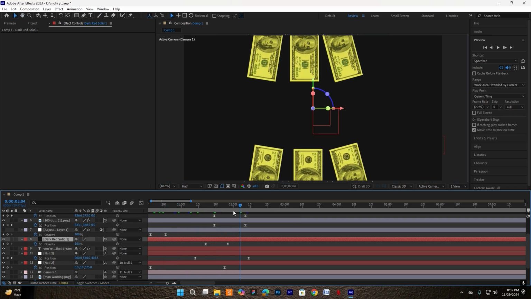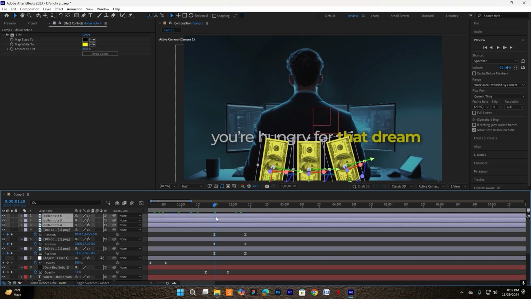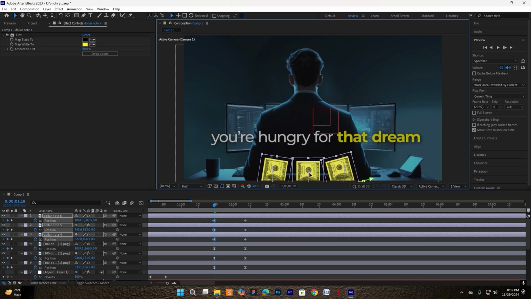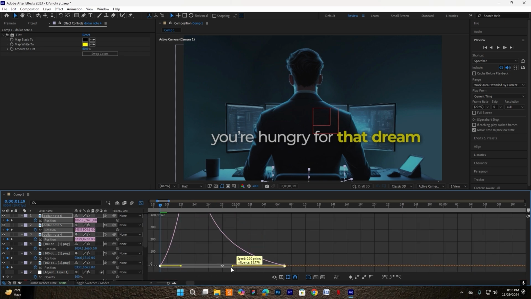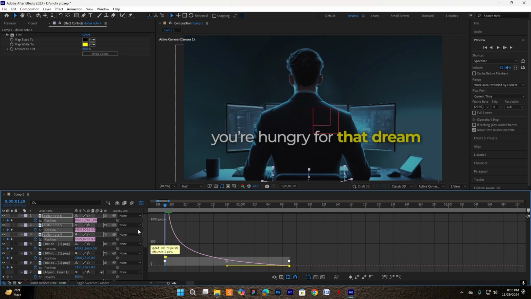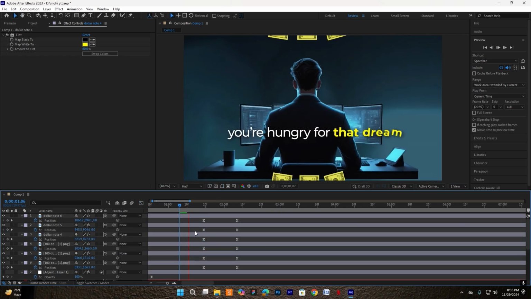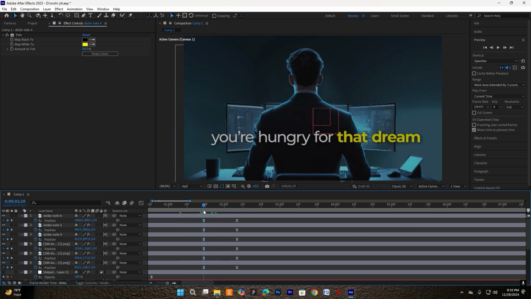And now the same goes with this. Select these three, press P, and again change its position and drag it towards the bottom, and press F9, copy this graph, and copy my graph. Perfect. And let's see how it looks. Okay, so smooth. So at this point we will select these six and we will trim this.